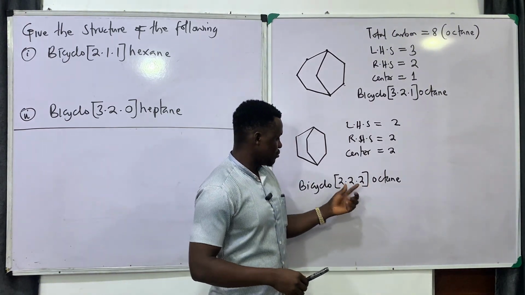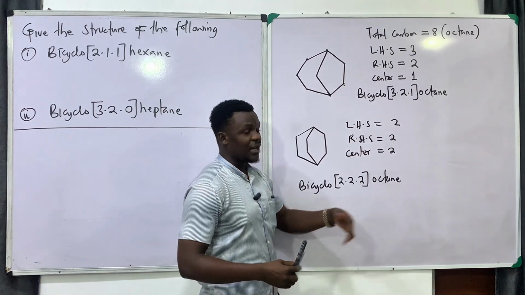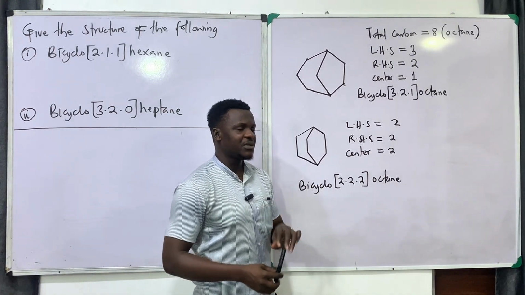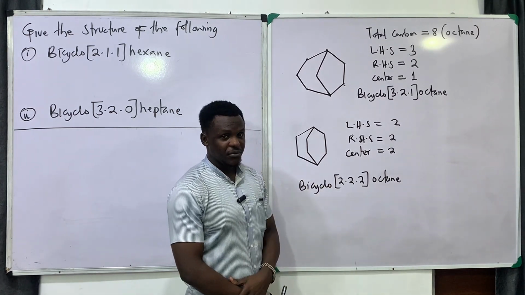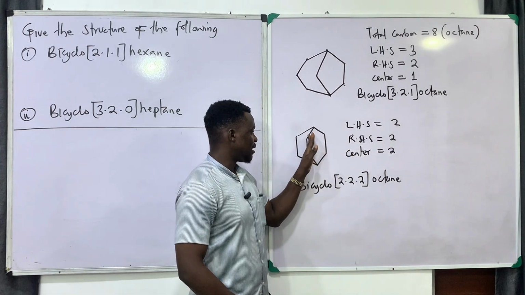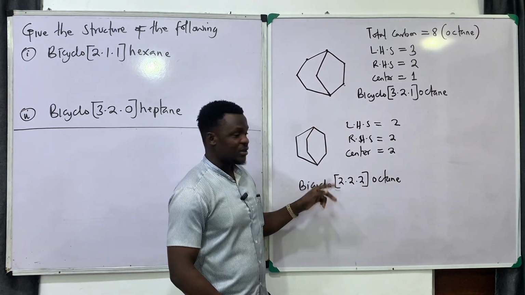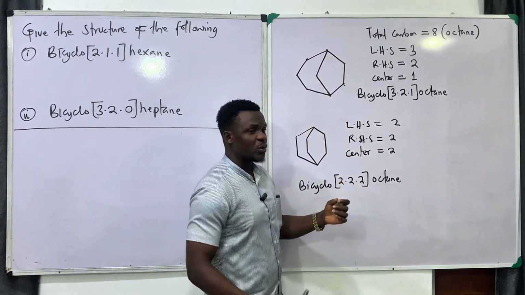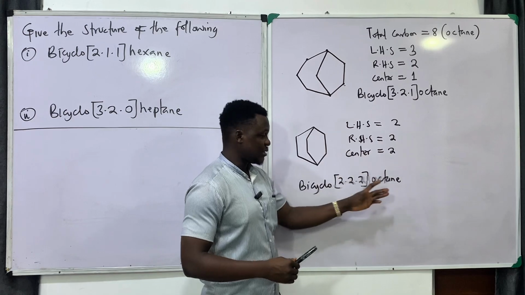Now, this 2 plus 2 plus 2 is 6. And now say for it to have 8, you have to add 2. It's constant. The reason is because these two bridge carbons, we did not account for them. Remember, we only accounted for the ones on the left, the ones on the right, and the carbon at the center. We never accounted for this bridge carbon. So that bridge carbon is what we're always going to add up to test and check if the total number of carbons are complete.